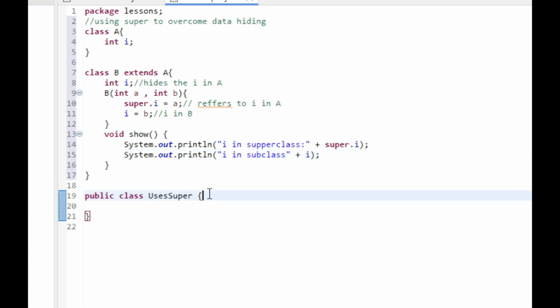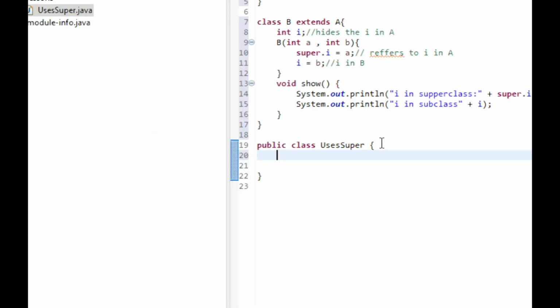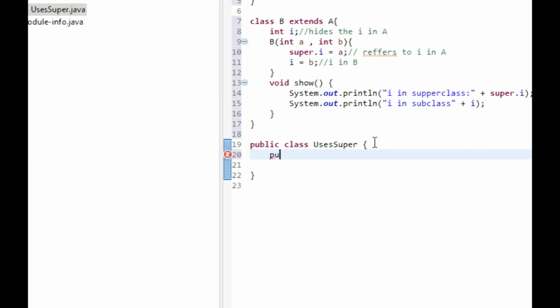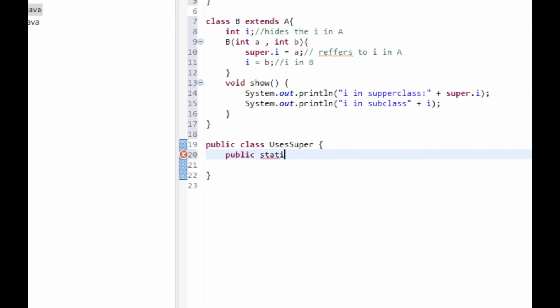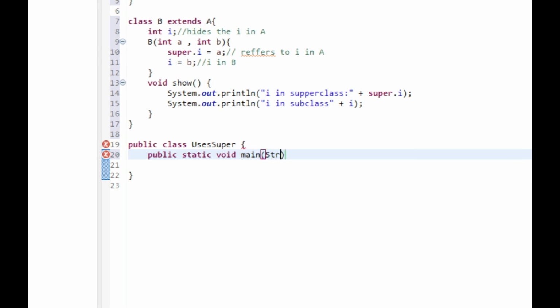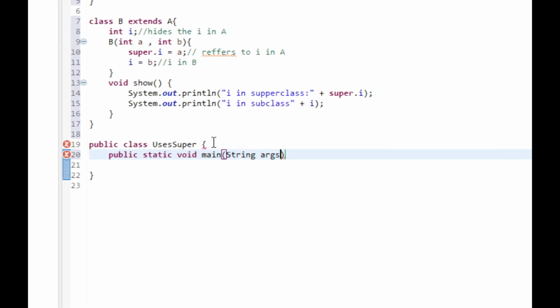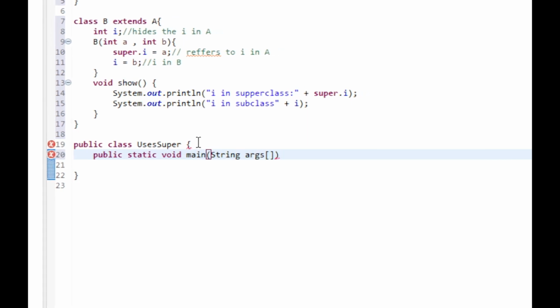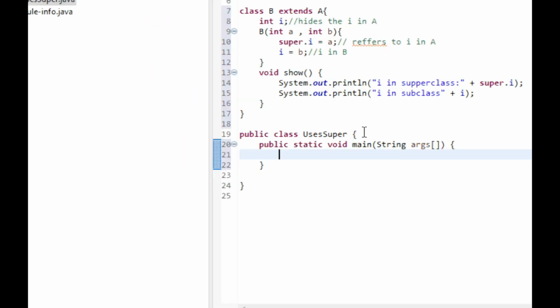So in our main class here, let's add the main first. So say public static void main, String args with square brackets, and then we open the curly braces.